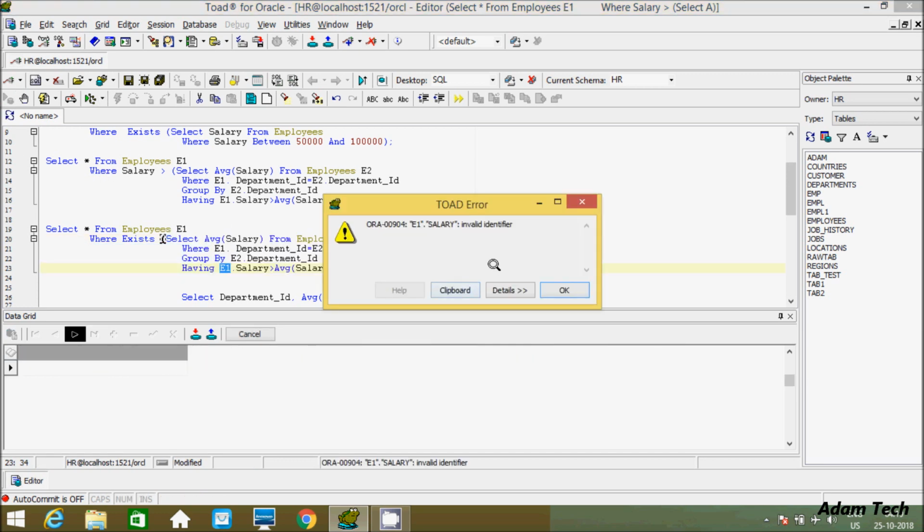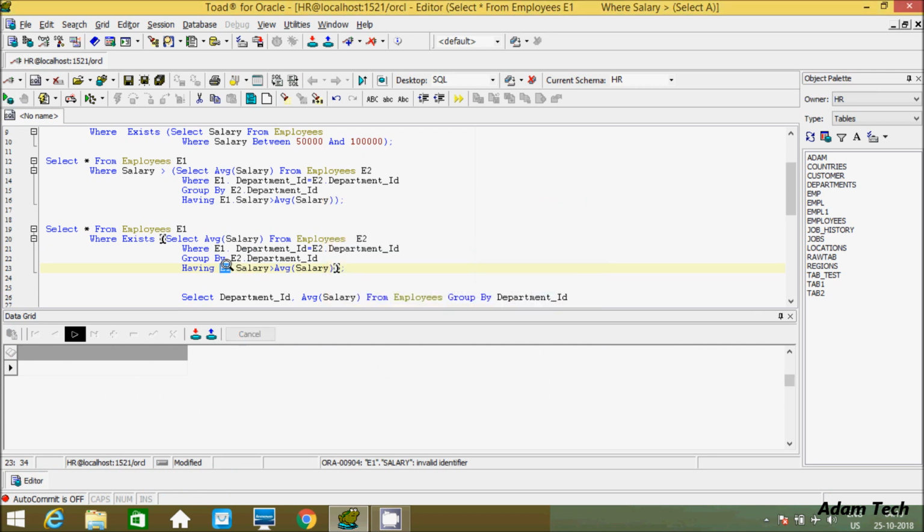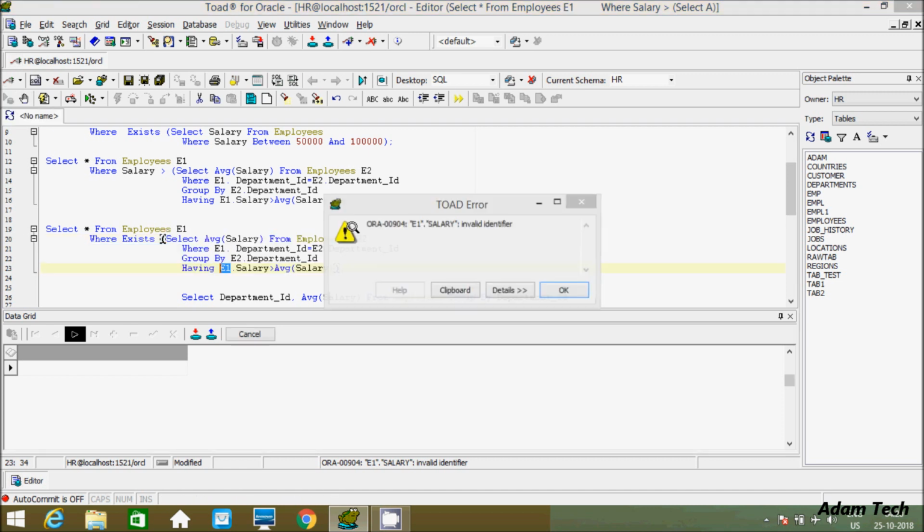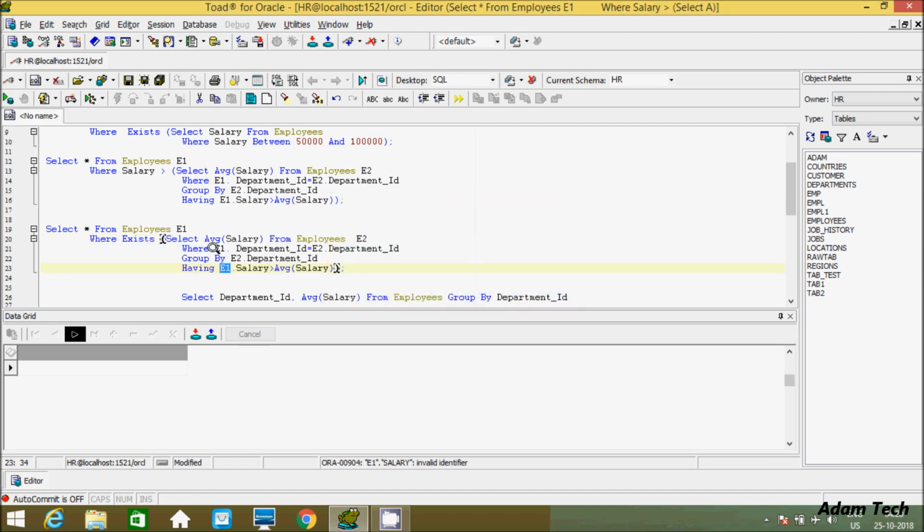I get the same error message for the e alias, which is the alias of the employees table. It searches e.salary, which comes from the outer query, so the inner query values are retrieved from the outer query. When I execute this inner query, it returns an invalid identifier. So it's a correlated subquery because it wants values from the outer query.